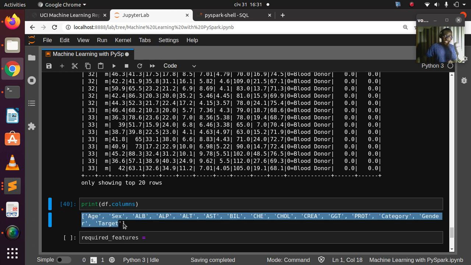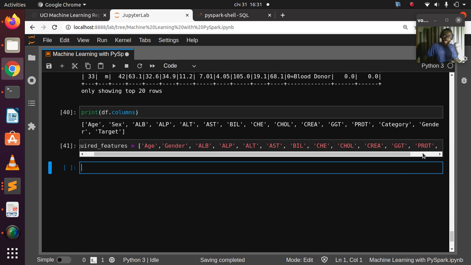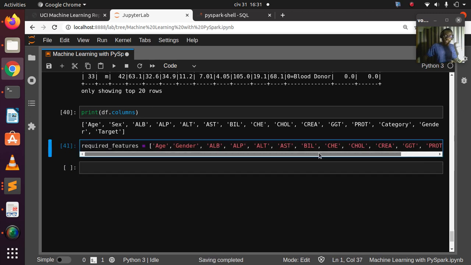So I'll copy this entire thing here as my required features. I'm going to pick the ones we don't need. We don't need the age. We need the age. We don't need this. We have given it as a different one, so I can actually put it in the right place. We don't need this one here. And to conform with our initial data set, let me arrange it well. So I'll put the gender in front where it was supposed to be. Perfect. So these are our required columns, the columns that we'll be using for our machine learning activities.